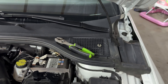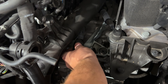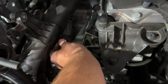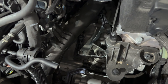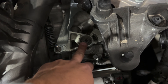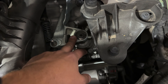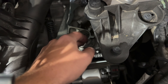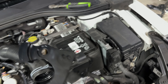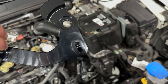Set that off in a safe place because you will need that again with this kit. Come back down, slide our shifter end off, and tuck it down out of the way — you're not going to hurt it down there. What we have left looks like either a 14 or 13 millimeter. Along with our short shifter, we have two different selections — one's going to be a 25% reduction, the other is a 35%.